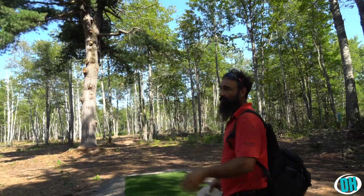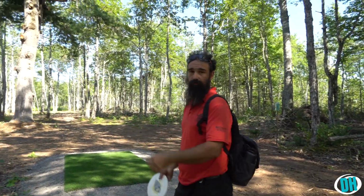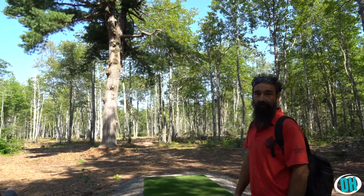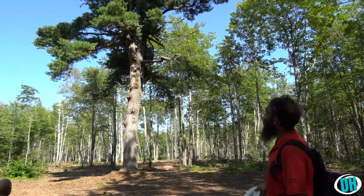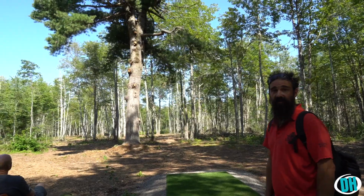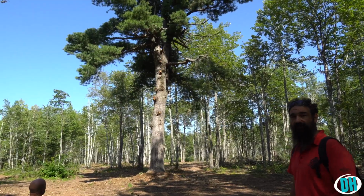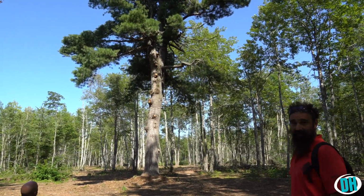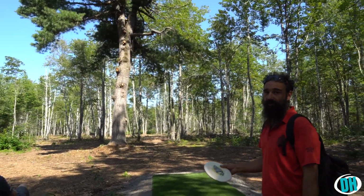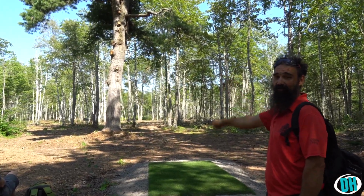It's birthed 2 other beautiful trees, all within about a 600-foot, 200-meter stretch underneath the tree. When I walked back here with the owner on the very first time that we walked this property, we stood at this point, we marveled at this tree, and he said to me, I haven't been in this spot in 15 years. I'd like to build a course that helps honor the legacy of what this land stands for, because it's been in his family over 100 years, and something that his kids can take part in for the next generation to come. So nothing symbolizes good, healthy sustainability to me more than a beautiful 200-year-old healthy tree.